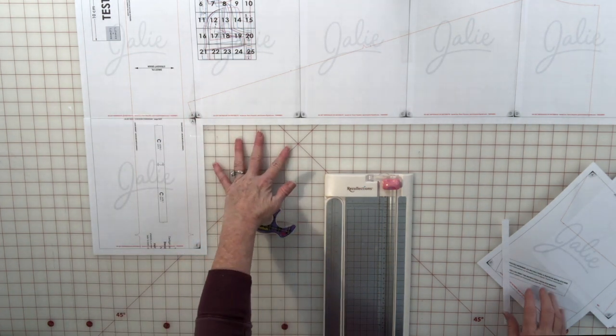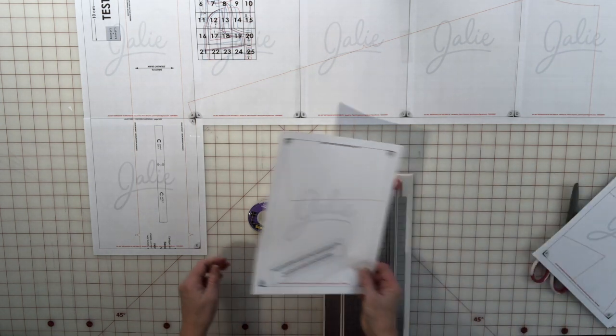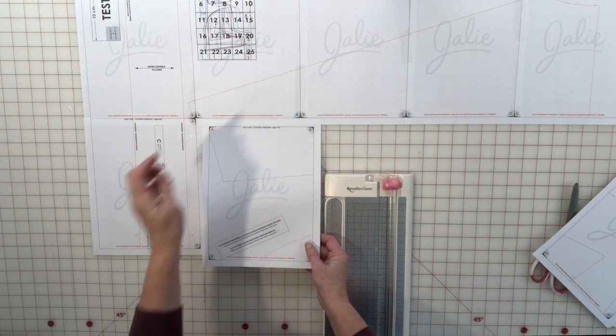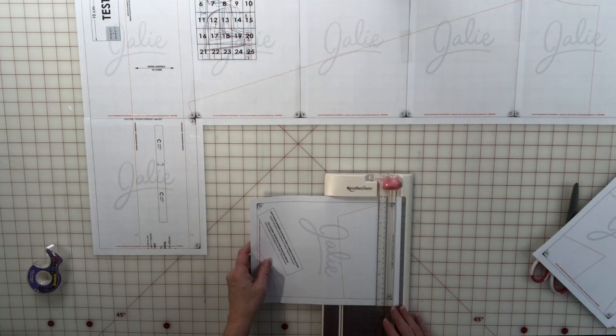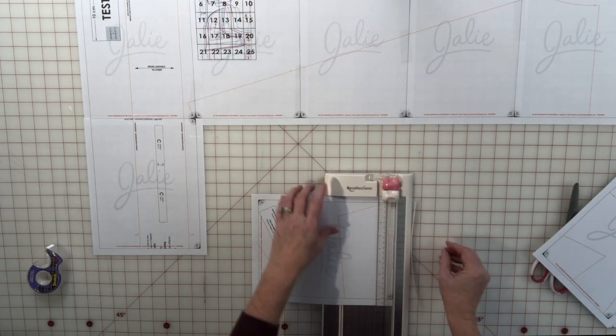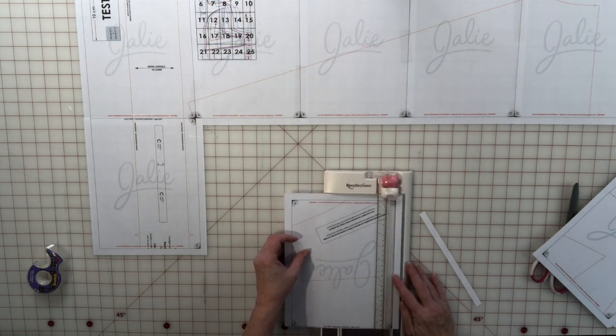Okay, now this sheet, from this page on, and every row will be exactly the same. I'm going to trim here, the left side, and the top. And that's all I'm trimming. So let's trim the top. And let's trim the left side. I'm not trimming anything else.